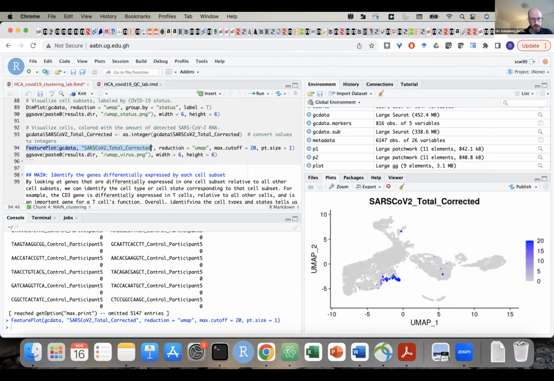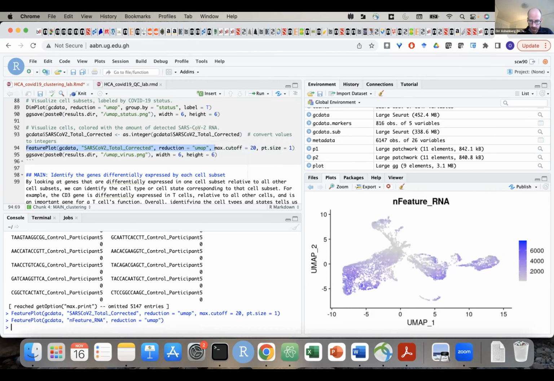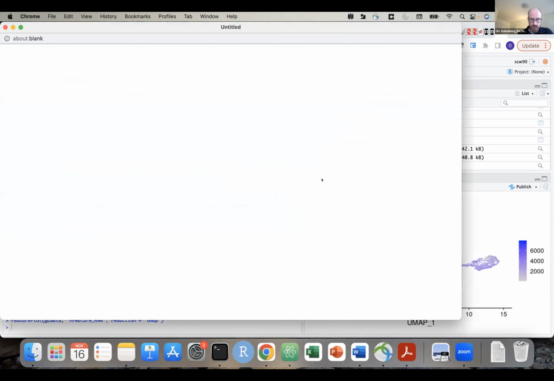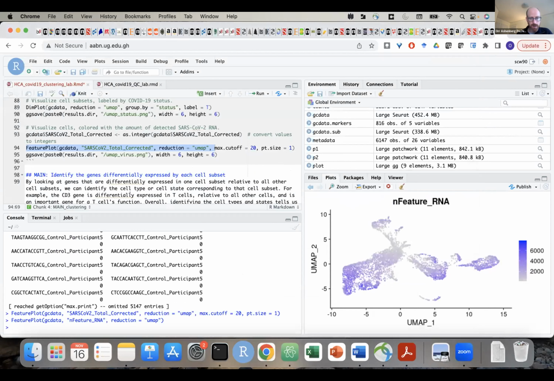We could also have plotted something simpler, like the number of genes detected per cell. This plot colors the cells by that number. Some cells have a higher number of genes and some have lower. So FeaturePlot and DimPlot are your friends. They are very helpful.